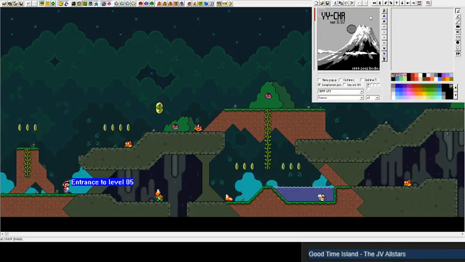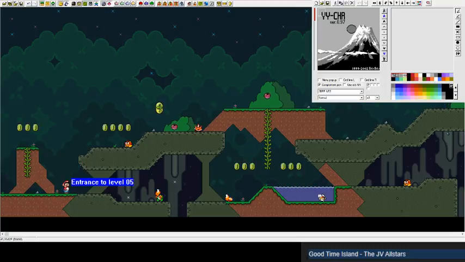Oh, well, that's the wrong palette, first off. Is this one? I've got to find which palette it is real quick. So something's going to look really weird all of a sudden. It's not that one. Around the edges. Okay, so this is the correct palette.